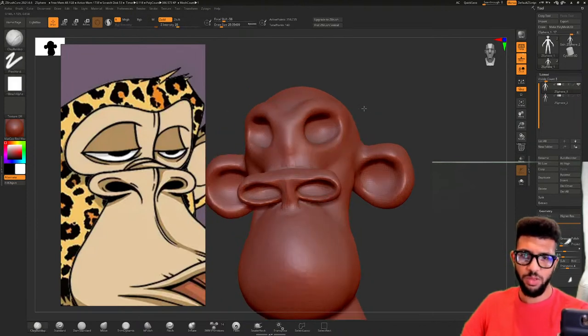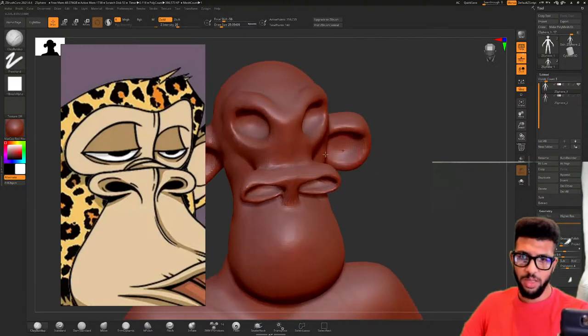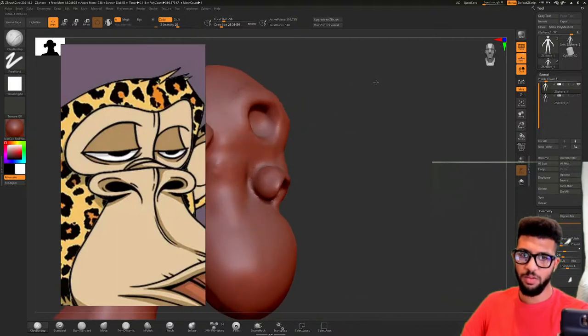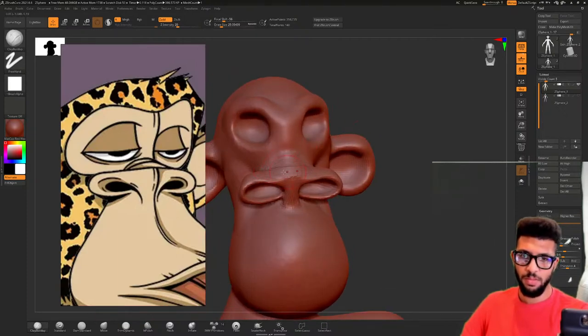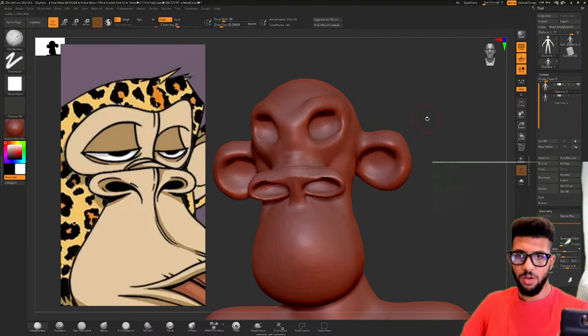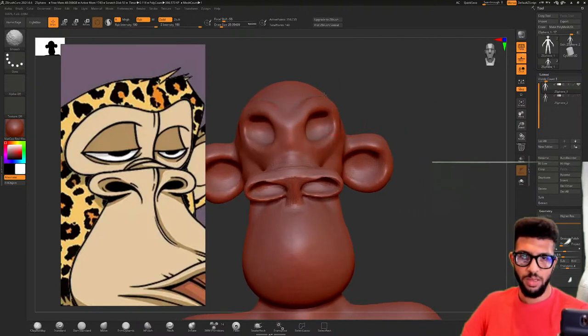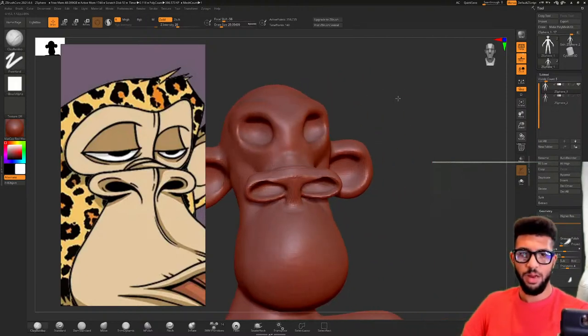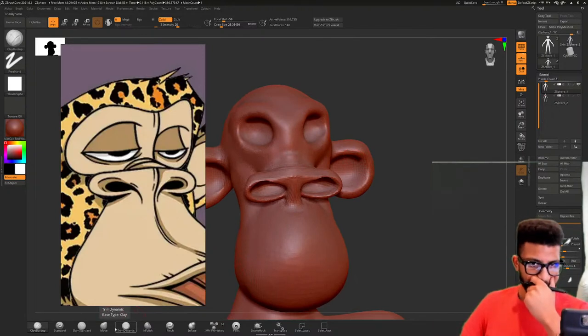I'm gonna use my smoothing brush right now. I'm just smoothing out some of that geometry and then adding some of the same details that I'm seeing in the reference. Cool. I'll smooth out this upper head ridge there just a tiny bit. Okay, and now we're gonna use the grab brush. I'm debating, should we do the eyelids?